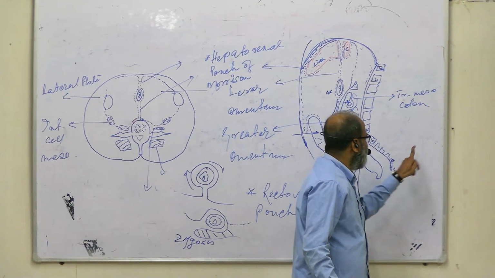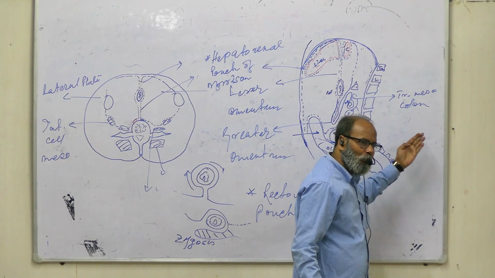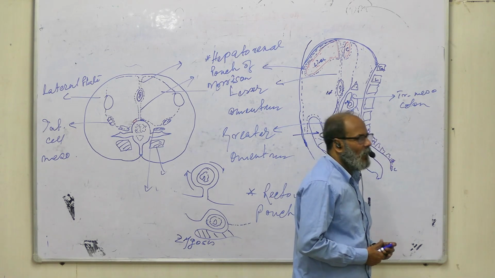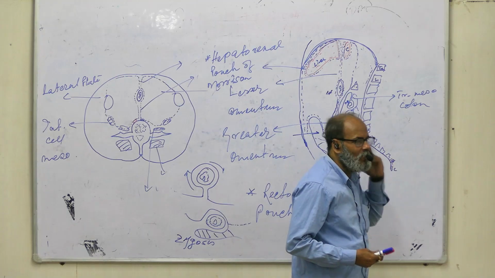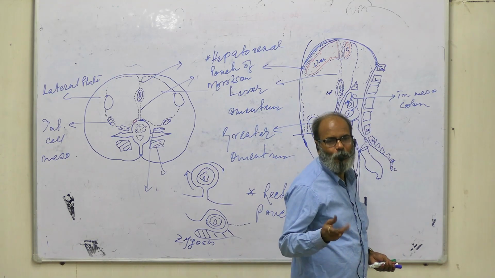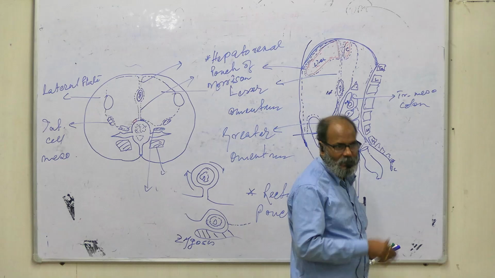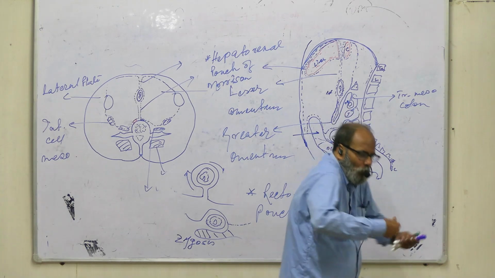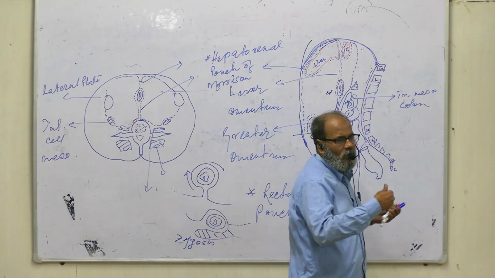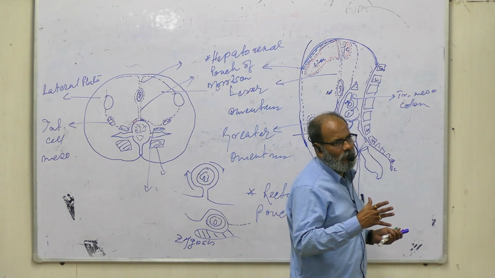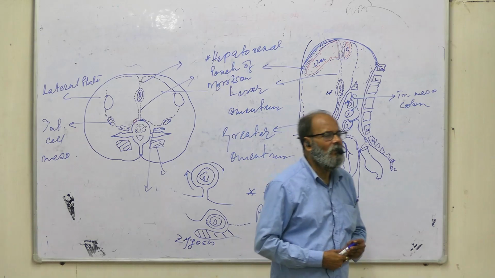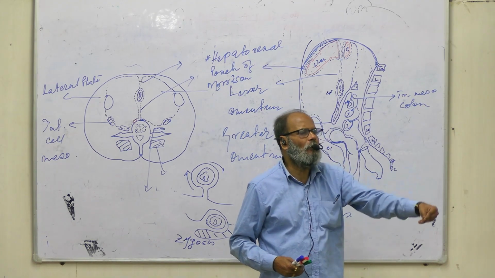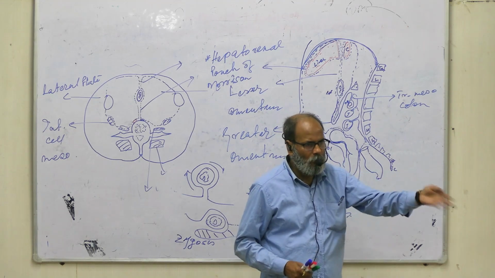So the posterior layer, that is the parietal layer, is avidly attached to this thick extraperitoneal fat. And for the kidney, this is called perinephric fat. It is avidly attached, so that your training, your muscular exercise, nothing hampers the kidney. So there is regional variation in the amount of extraperitoneal fat tissue that anchors the parietal peritoneum to the parietal wall, that is the abdominal parietes.